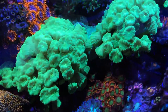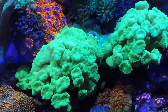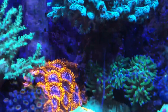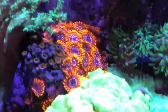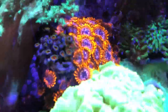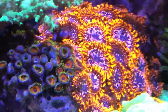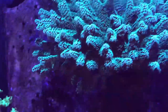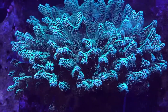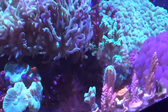The Duncan coral has been here forever. Then there's plenty of the bright green trumpet coral, and a purple tip frogspawn back there. I guess these are Utter Chaos zoas, and then there are some green and orange zoas — not sure exactly what variety. Of course the green bird's nest right there — there's actually another one over there behind the 10 SPS corals.